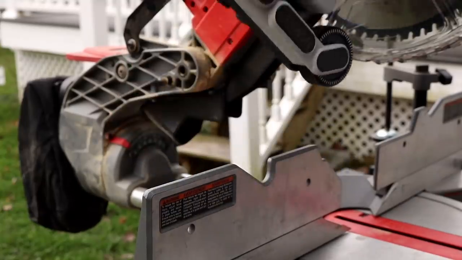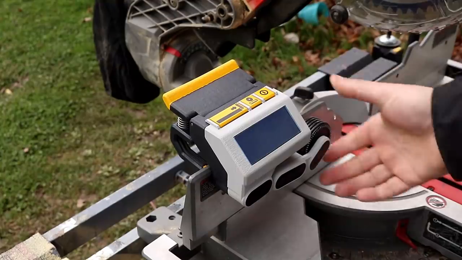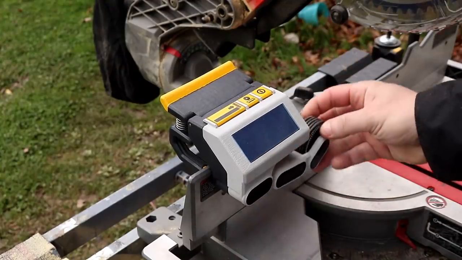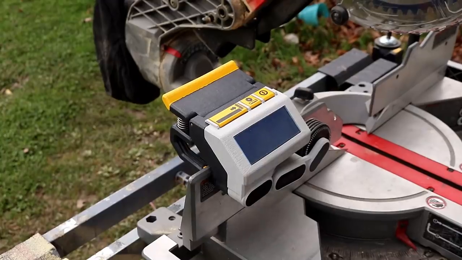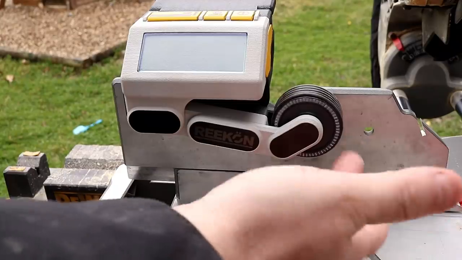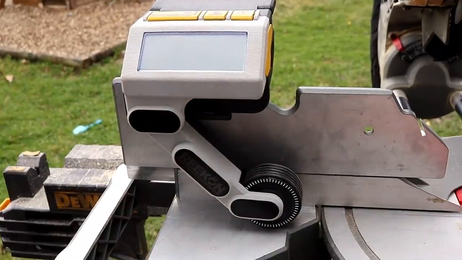You can use this on your DeWalt saws, your rigid saws, your Milwaukee saws, or whatever. Now you can see I just hit the power button. Check this wheel out. Are you getting what I'm putting down? Are you understanding what this is now? Super sliding, gliding wheel right here. I'm going to show you exactly how this works, but let's take a look at the screen real quick.